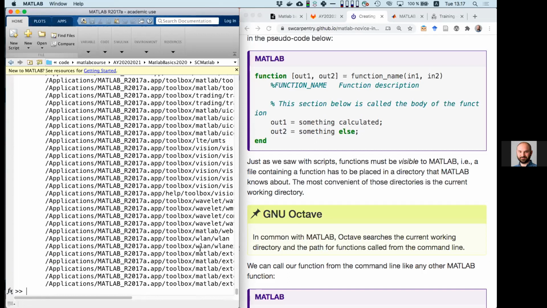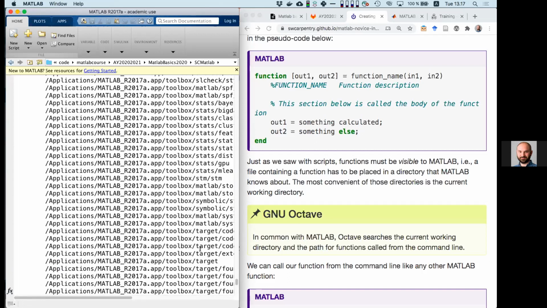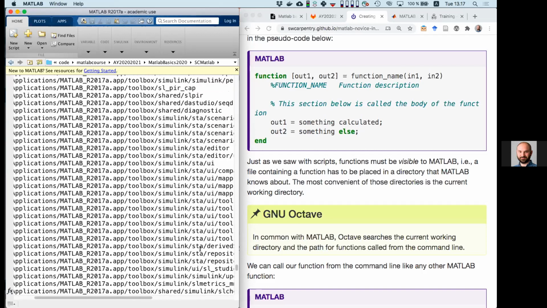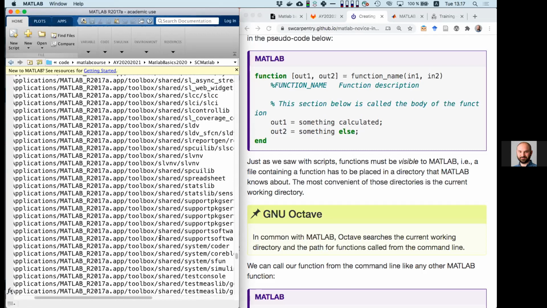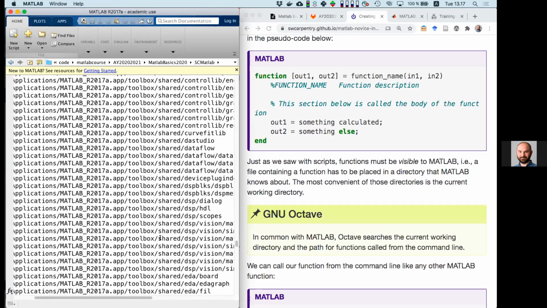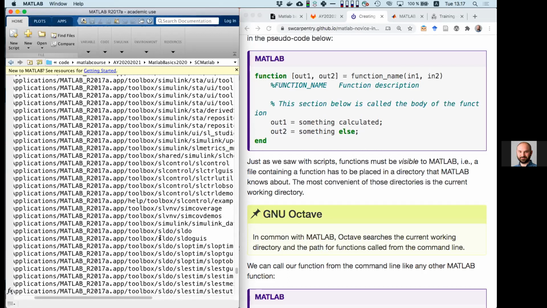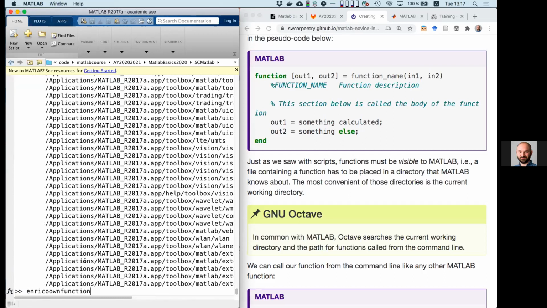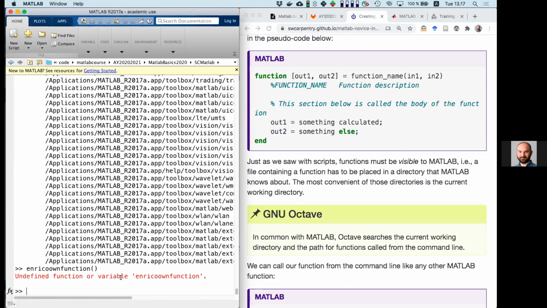If I type path, I see for my installation all the folders that Matlab searches for a function. If I type a function with a strange name, Matlab checks all these folders, and if in the end it doesn't find it, it says undefined function or variable. This is a common error that you get when you make a typo in a function name. Matlab is just telling me this is not defined.